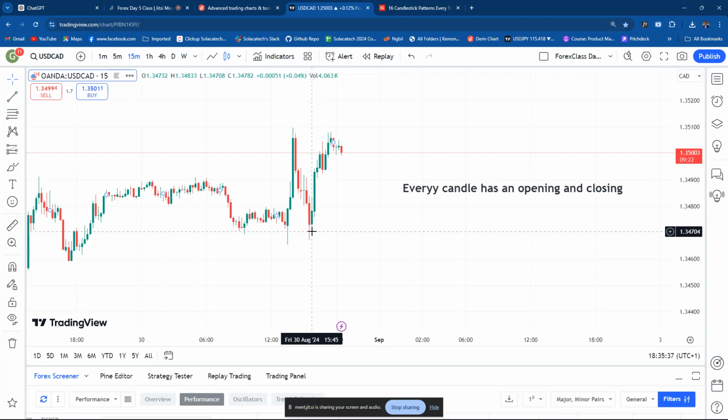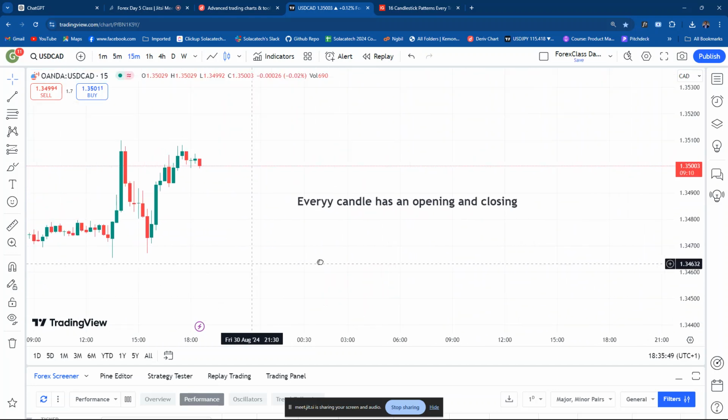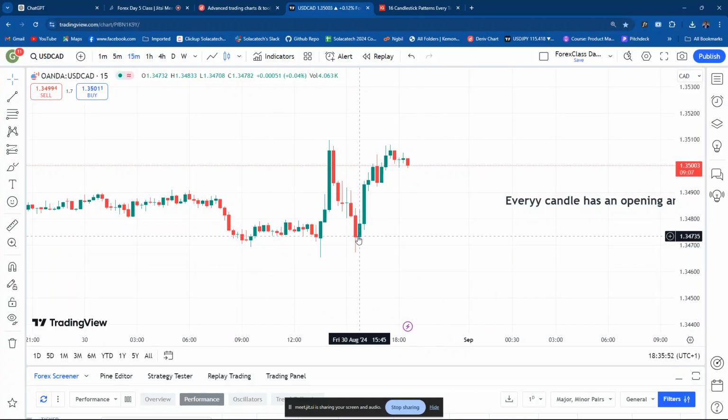Started selling down. Unfortunately, the pressure of the market pushed it up, up, up, up, up. Now it came down and closed at this point. So every candle has an opening and a closing. As you can see, this opened here, while this closed here. You see it took up and brought down. The same thing happened when this one closed here. The next one opened immediately above it. Now, when it opened, it first sold down before pushing up.